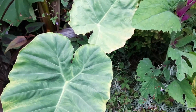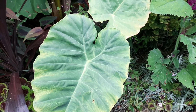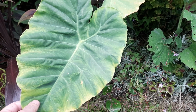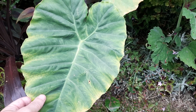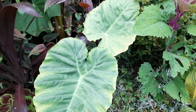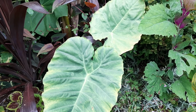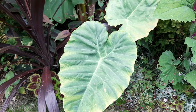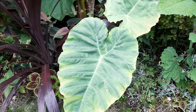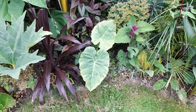So yeah, I've grown this Colocasia Thai Giant, not last year, but the year before I had one and that got massive. We did have a good summer that year. I think I had a couple of offsets on it as well, so I potted them all up individually, and lost them all over winter, rotted out. But that was before I really knew what I was doing when it came to overwintering. I had the greenhouse set at a minimum of about 5 degrees, but I didn't have a fan going, so the detritus, the mould grew and killed them. So that's a lesson learnt. Good airflow even in cooler conditions in your greenhouse. Keep the fans on.